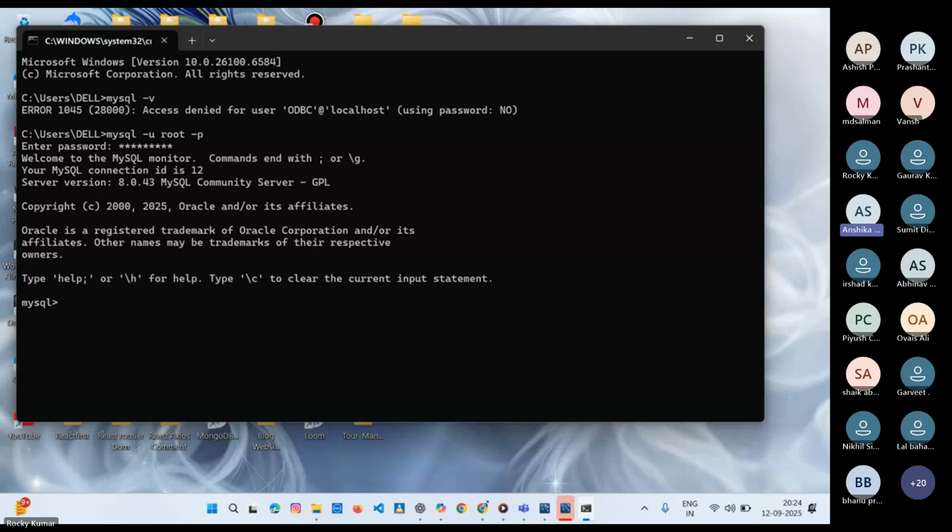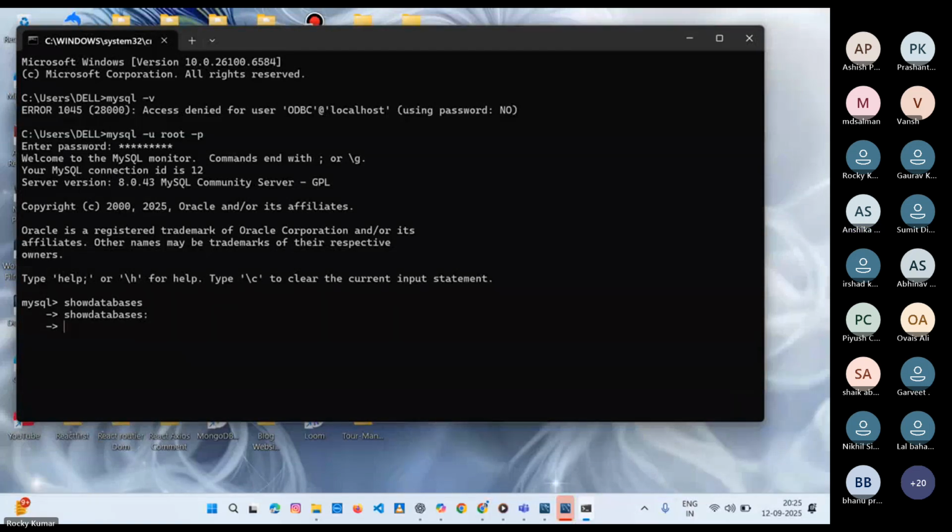Run the query show databases. Just give the semicolon also over here. Write the semicolon. It will give an error over here now.